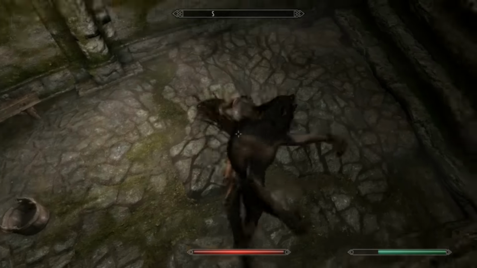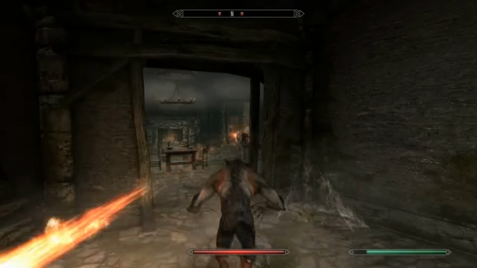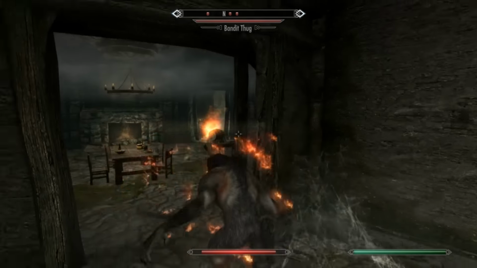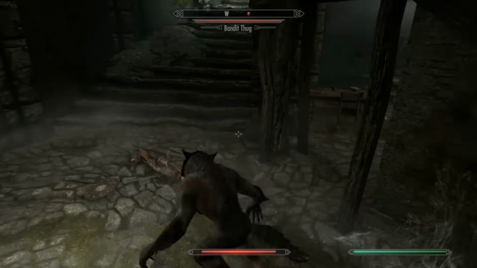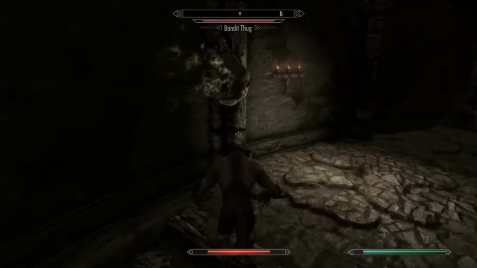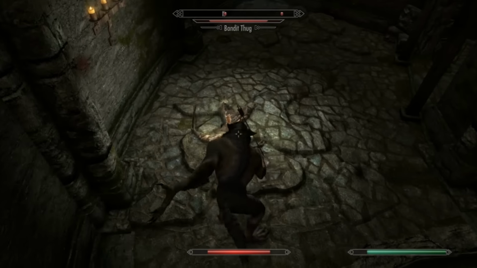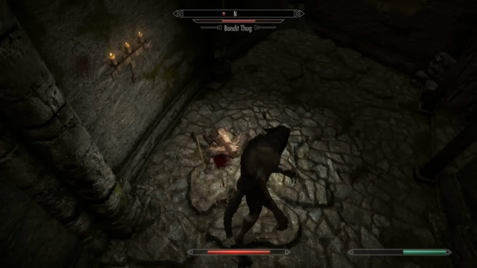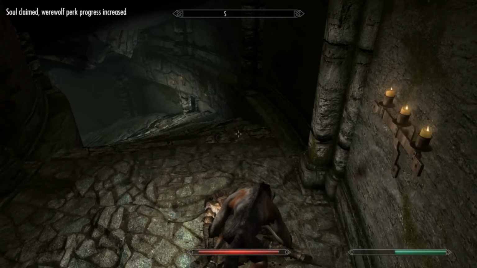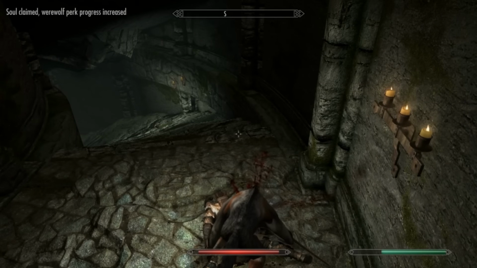So we got ourselves a hero. I'm a fucking werewolf. Okay, that roar does nothing. Stop hitting me with arrows. Really fucking annoying. Eat you. Num num num.